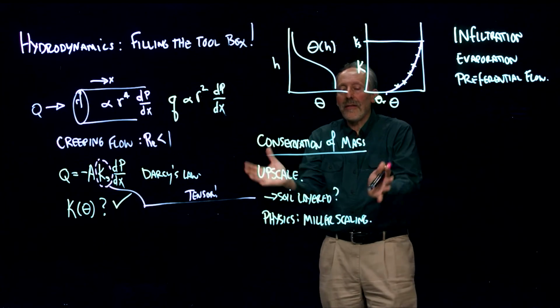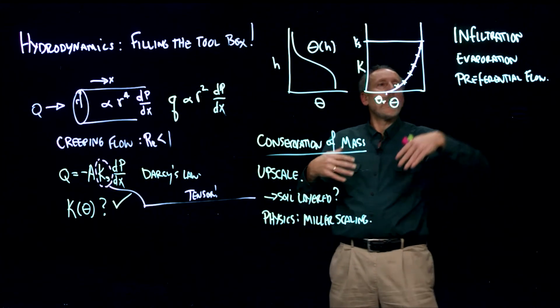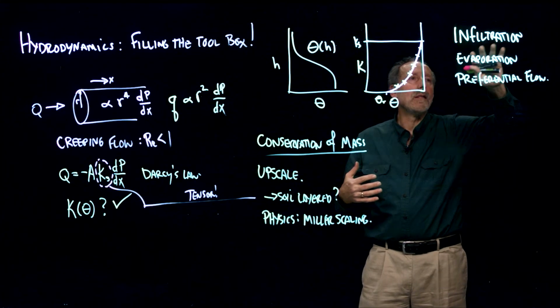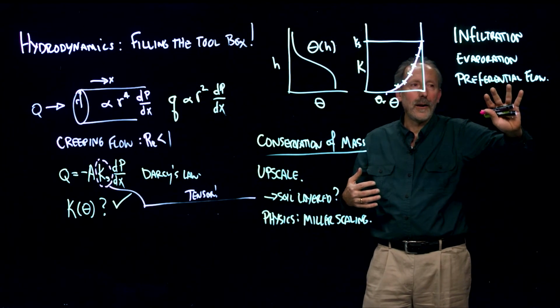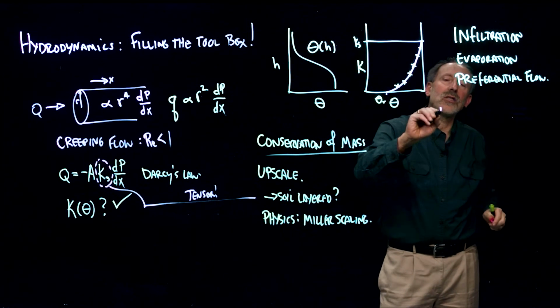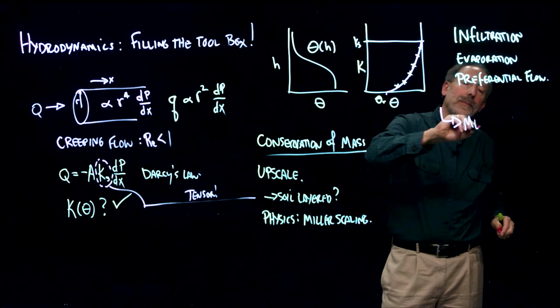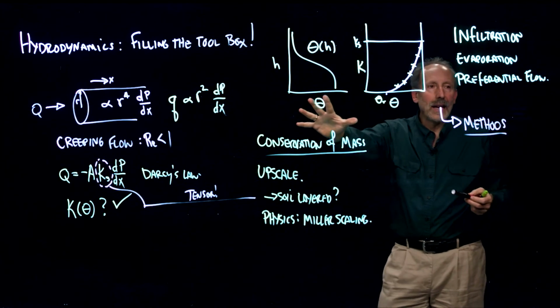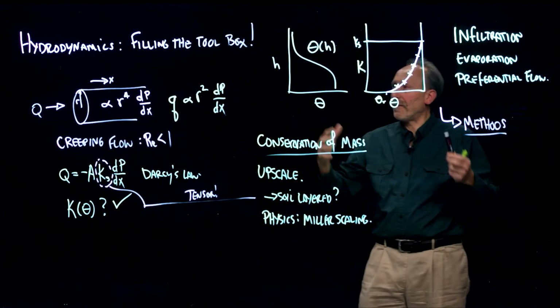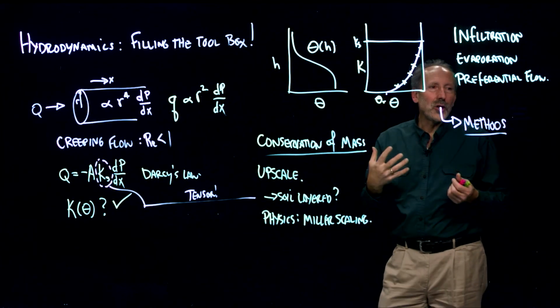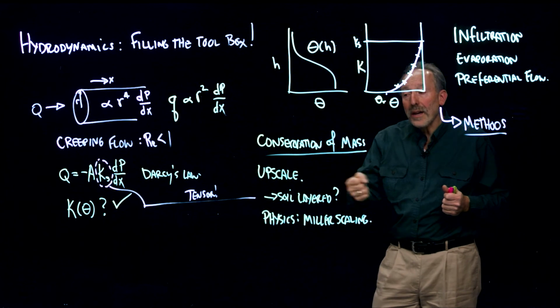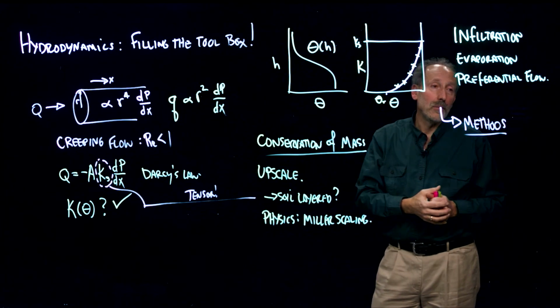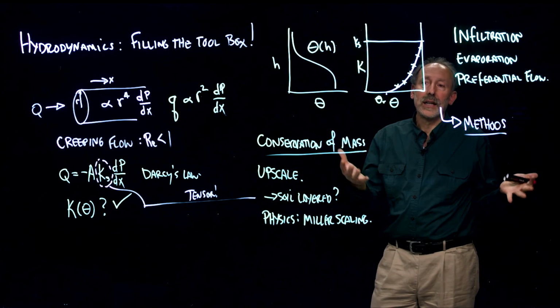So finally, we have the framework laid out, and then we apply it to basic problems in infiltration, evaporation, and preferential flow. And then finally, at the end of the chapter, we give you some methods by which you can measure these properties in the laboratory and in the field so that you can fill your toolbox with all the tools required to quantitatively predict the movement of water and other fluids in porous media.